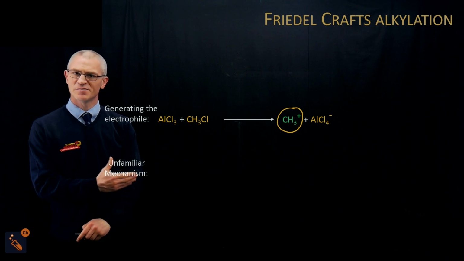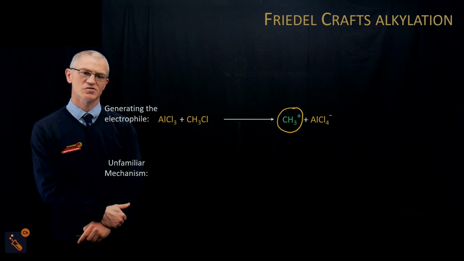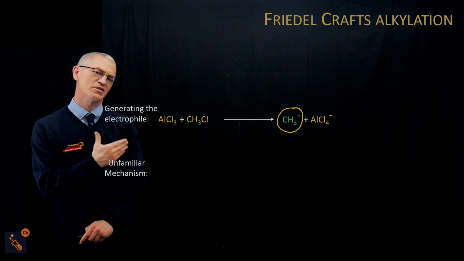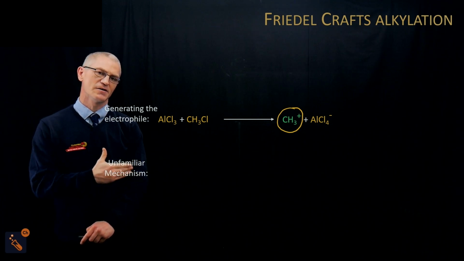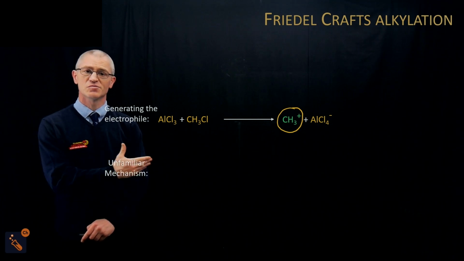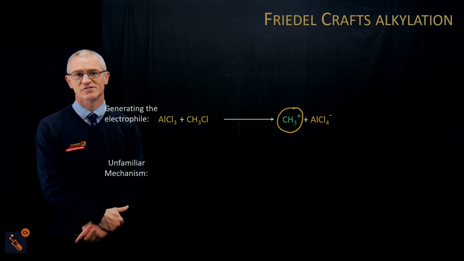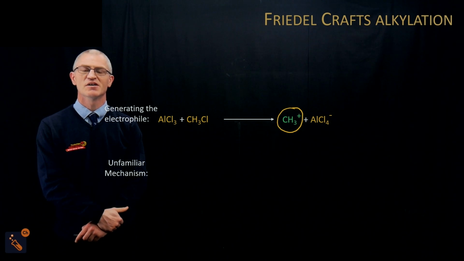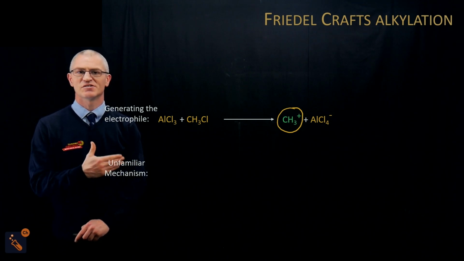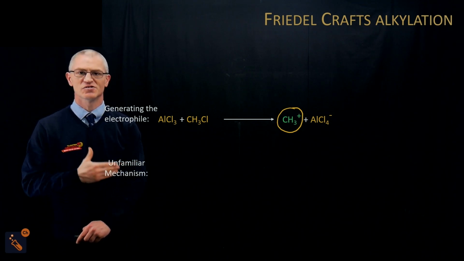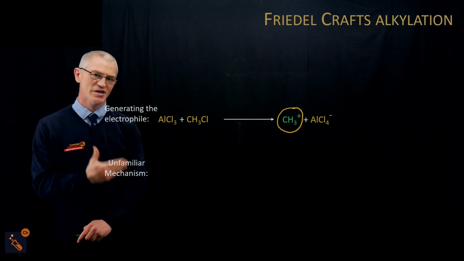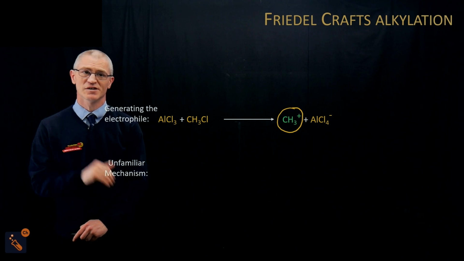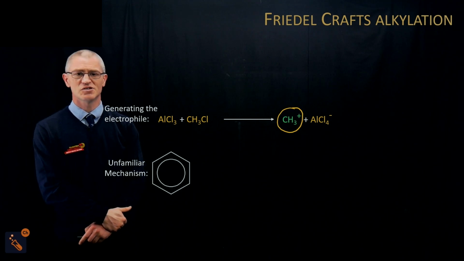Now this is one of the unfamiliar mechanisms that you have to get used to. We say unfamiliar because even though some of these mechanisms are not strictly required, you will actually have to recognise them and recognise how they're used because they can be put in an exam. It really is based upon your understanding of the movement of electrons, not on you memorising the mechanism. But the mechanism in this case is the same as all the other mechanisms that we've used for electrophilic substitution.